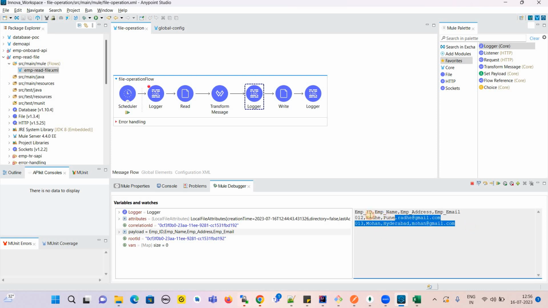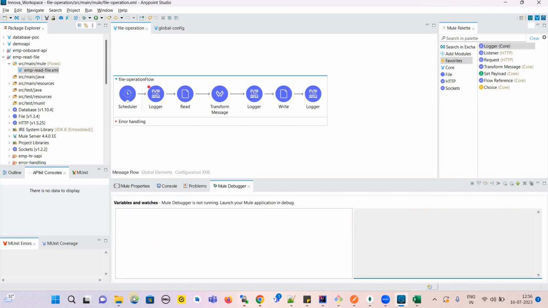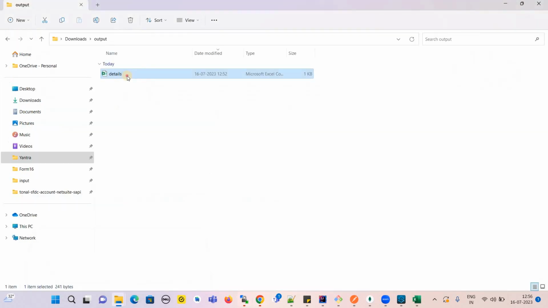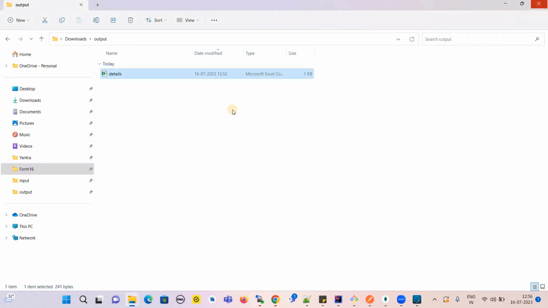So this is the CSV file generated, the CSV output, and now I'm going to write into it. Okay, again failing. Okay, so it was previously generated as JSON, right? Here, if you see, it was JSON file format. That's why it's not appending.